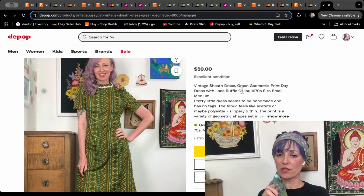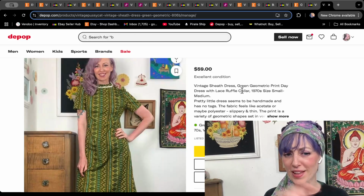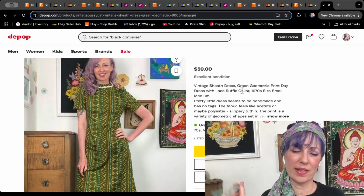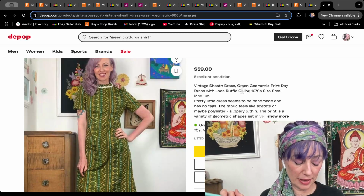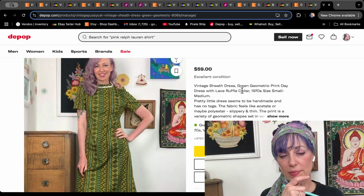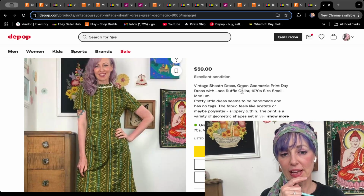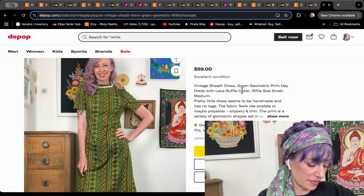I've had this dress for a while. This used to be listed only on Depop. Then for a while I had put it up on Whatnot in the marketplace, but nobody pays attention to anything there, apparently, for me at least. And now it's been cross-posted. I feel like I cross-posted it a while ago, and then I recently did a delist and relist or something. Anyway, it finally sold, so that was nice. It's a cute dress. I like that.